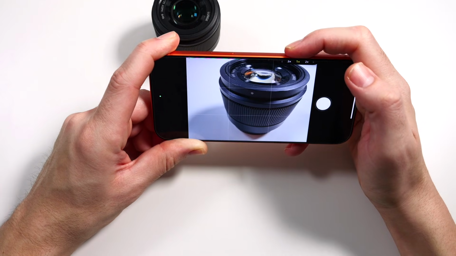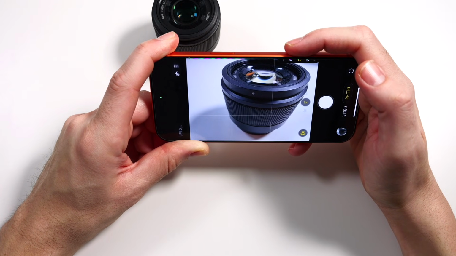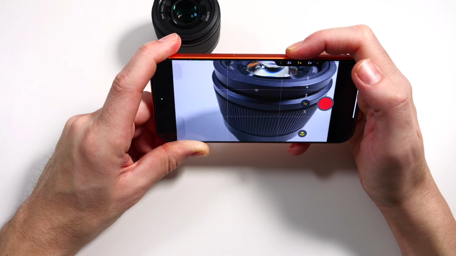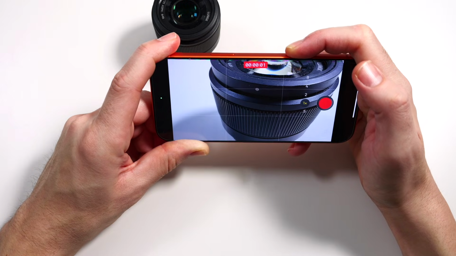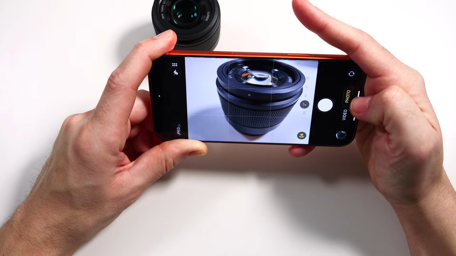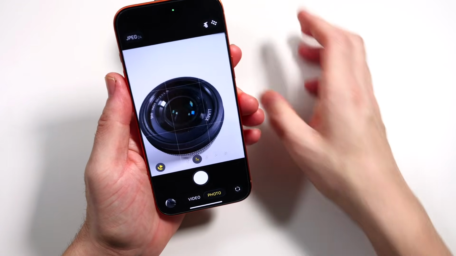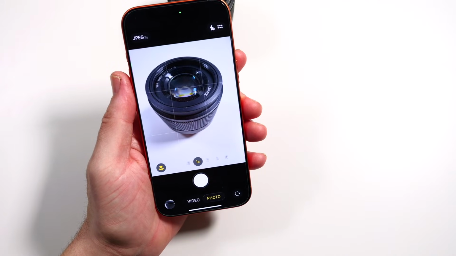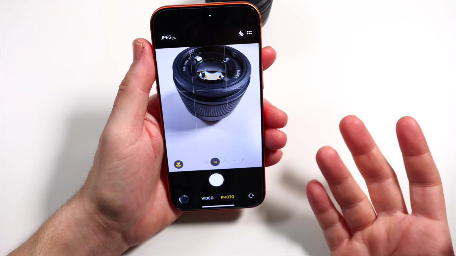But go ahead and hold that down for a quick snap. Now, if you do hold this, it does record a video. So do keep that in mind. You might make a mistake and think holding it down, you're going to snap a photo, but you actually start recording a video. Okay, so we're done with the rear camera.